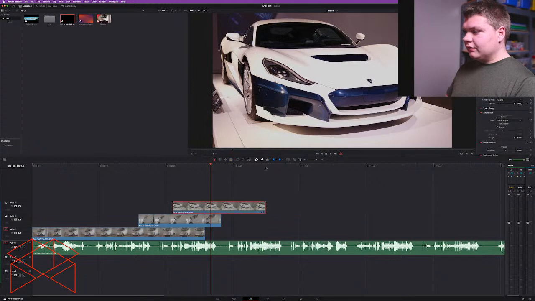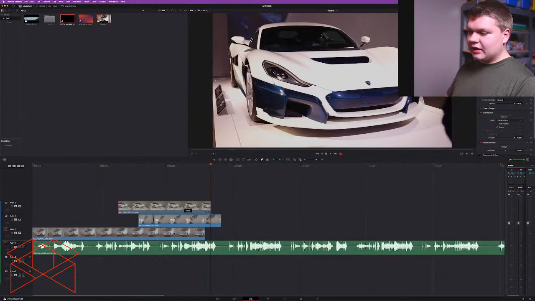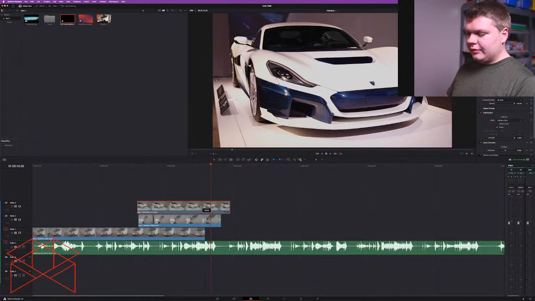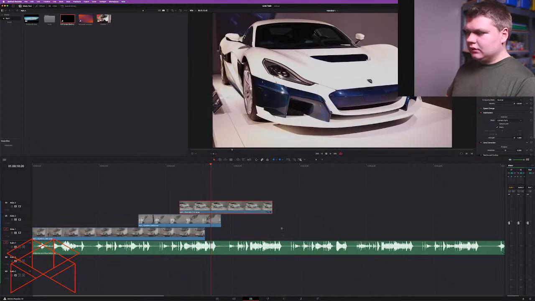There's a lot of other tools. For example, if you want something to line up with another clip, it does it automatically, but if you press N, it doesn't. So if you want to move something by a couple frames, you could do that, or you press N to just auto line like that. It's basically the snap tool. And there's a bunch more.